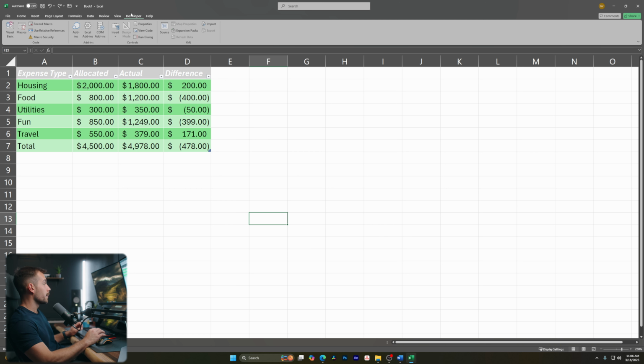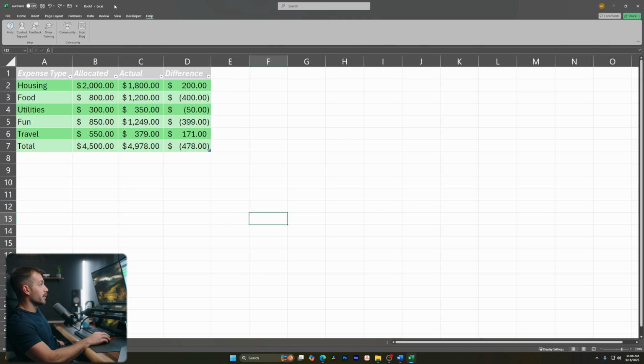All right, and then we have a developer tab. We're not going to focus on this much until we get to the intermediate or advanced videos, but we do have a lot of developer options available in here. And then lastly, we have the help tab. From here, we can contact support, we can find some trainings, or we could use Microsoft Office forums for help.